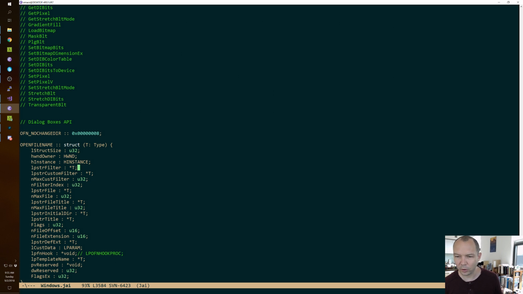Question, does the Windows Kit code handle it if you install the Windows Kit through the MS Build Tools installer and not the VS installer? I don't know. I assume it should because it's using the registry entry to find the Windows Kit code, and I would assume that any installer does that. But you could try it and let me know.